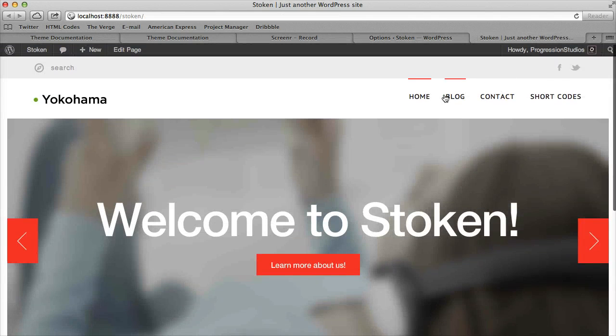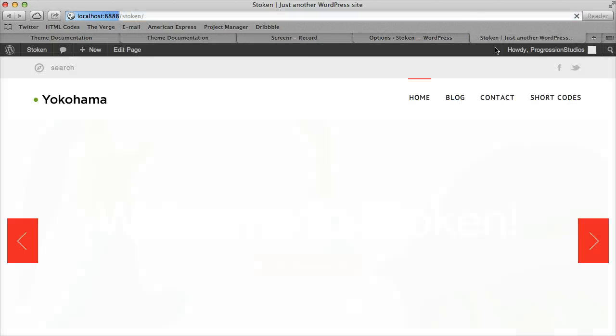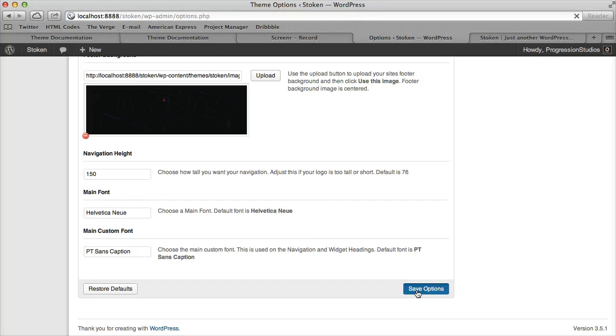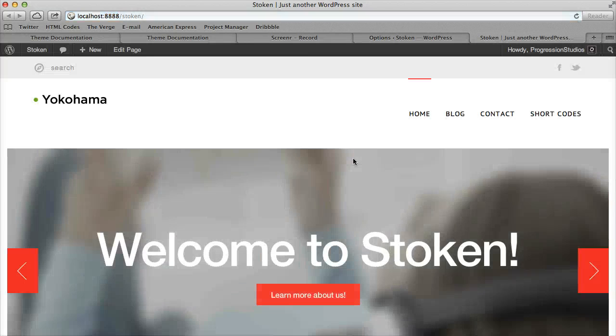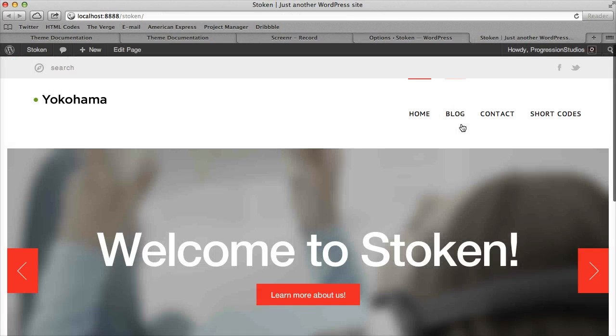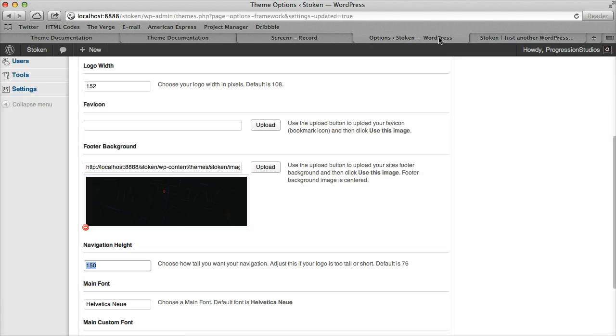So right now you'll notice that there's kind of a gap that's built up between the navigation. This logo is a little taller. So what you can do is change the navigation height to something a bit higher, and now the navigation will grow that height. So let me just put in something really high, like 150, and then you can see the big difference. So now our navigation pushes everything down. Basically what this does is give you the option to have a logo that's really tall or really short. And you can adjust the navigation height to whatever you need so the drop down lines up with everything and works well with your logo. So you can adjust that right there.